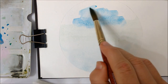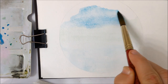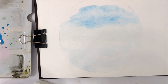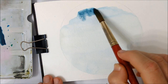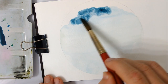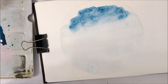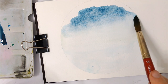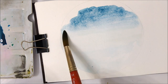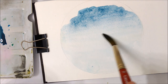Then you want to start filling in that circle. We're just starting with the background here, creating a very, very light background. At least the bottom portion will be very light, and very gradually you increase into a darker blue. The very top portion of your sky is going to be a really dark dramatic blue color, but the rest of it is almost going to stay white. Just make sure that you don't bring your dark blue down too far because it'll detract from the look that we are going for.